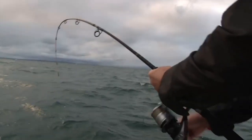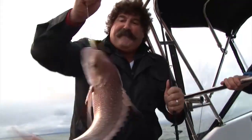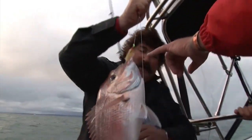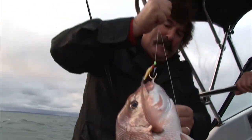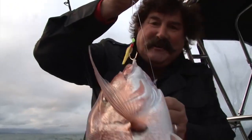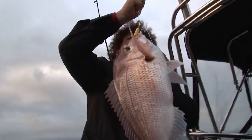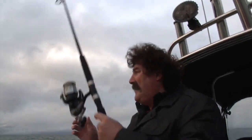Ooh. Hello, you got something, Merv? Oh, hello. Look at that, little pan fry. A little pan fry is good. Do you know, this is my first Port Phillip snapper. And have a look at him. Hold him in the boat. Look at that, just hanging on there. He's done well. Absolutely ripper, a nice little pan size there, mate. Got the first fish in the boat. Fantastic. I know what I'll be doing this afternoon on Melbourne Cup Day. Snapper on the barbecue. Fair thing, we've got to hand feed some people.